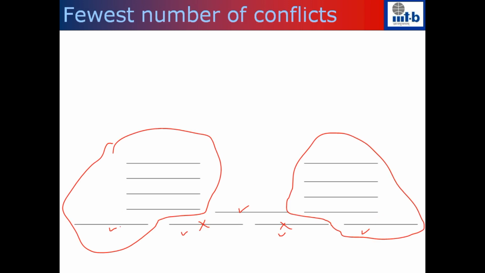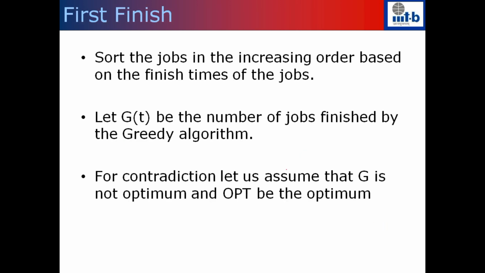Even in this case the first job that finishes is this, so it will pick this job. Next it will delete all these jobs because they conflict with this. The next job that finishes first is this, right? And you remove this job because it conflicts with the job that I just picked, and then you pick this job, and then remove all these jobs because they overlap with this, and then you pick this job, right? So in this case also you can see that if you pick the jobs based on the finish times you get the optimum, right? So for all the examples that you have seen, this algorithm which picks the first to finish seems to be giving the correct answer.